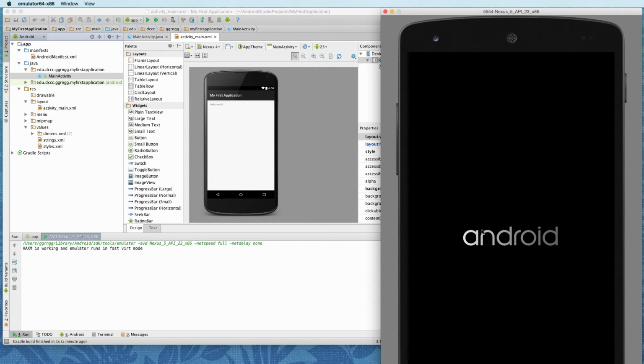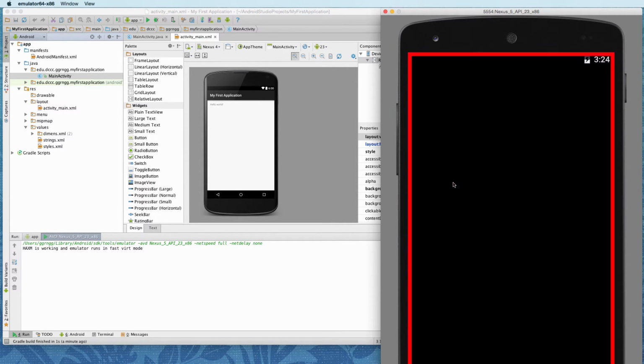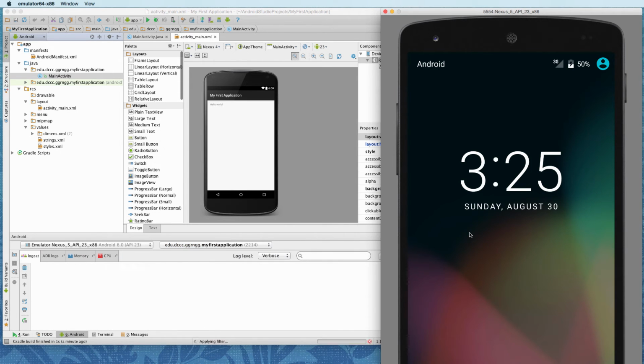Once it's up, you can leave it up and running and then just continue testing it and rerunning it in the same emulator that you have open. So once it's open, it doesn't take that long every single time, pretty much just when it's getting started. So I'm not tapping anything, I'm just going to let it continue running and loading the app in.